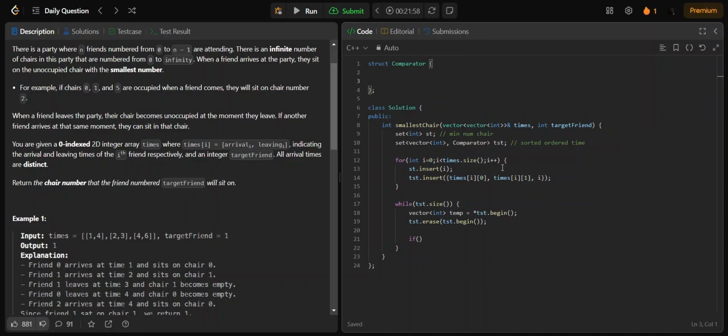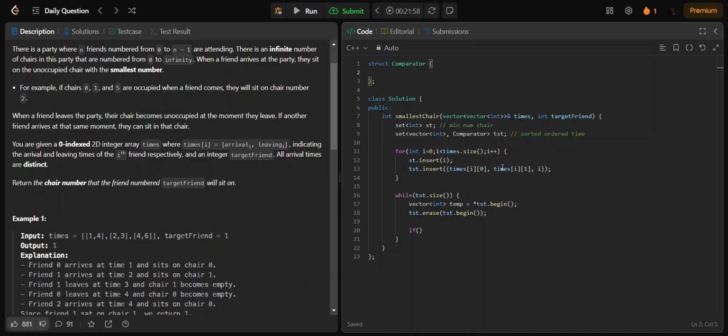To make the comparator function, we will use a boolean return type, operator, and it will take two parameters. The first one is const vector int reference a, and const vector int reference b, and the function will be const.